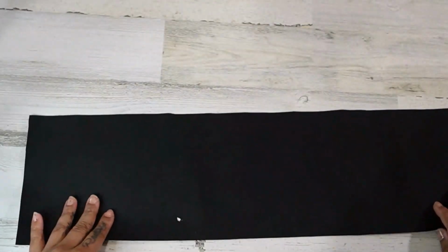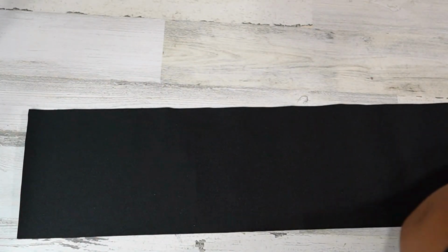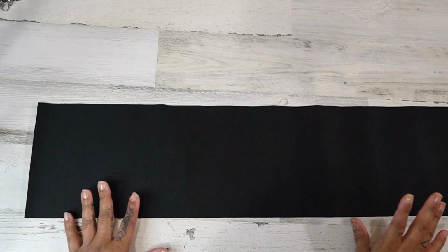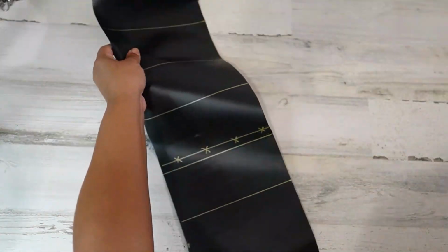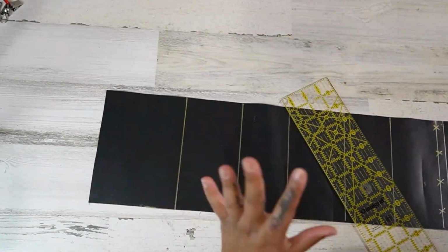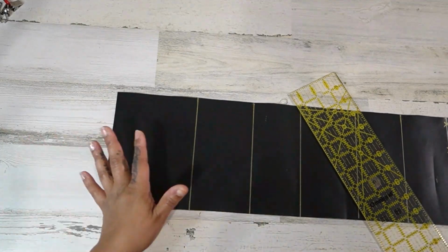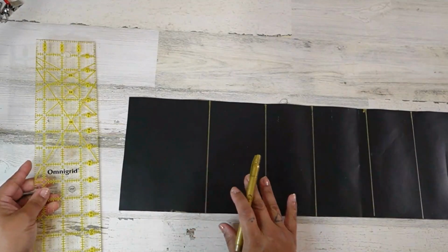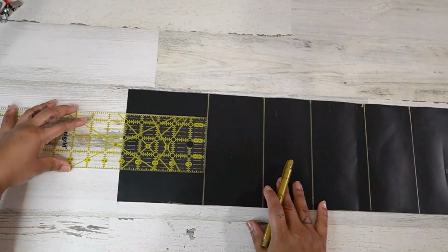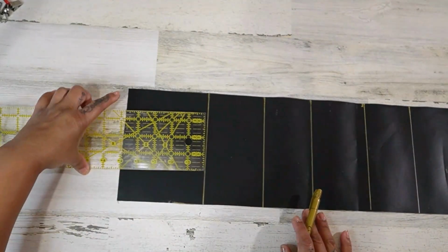Let's grab that long piece that we have that's going to be our card slots. Now she gives us some measurements. So go ahead and get your measurements on. I'm not going to give them out for the sake of not giving out our information. But the first mark that we make is going to be the big one. And then you're going to just continue to make the marks just like she tells you in the instructions.